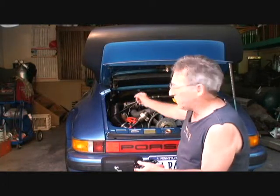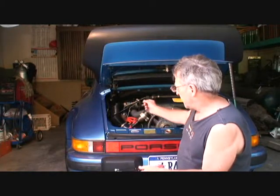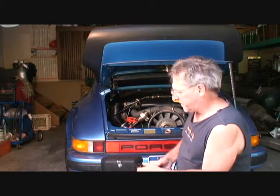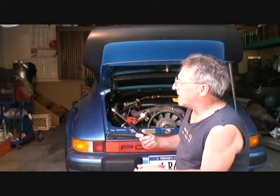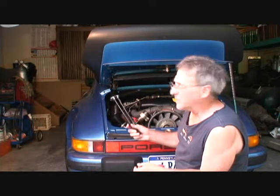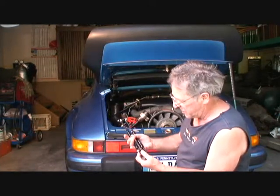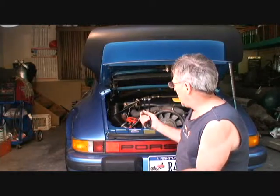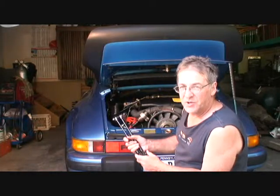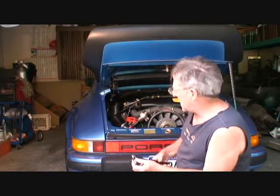Now on this one we have little tiny clips on a stud that comes in and out. So we're going to try to remove that and just replace that little stud with the little clip that goes on and with these bolts that are on here. Now I got spacers in here too, and we're going to see what we actually use and what we don't. I got 3 on the bottom and 3 on the top.